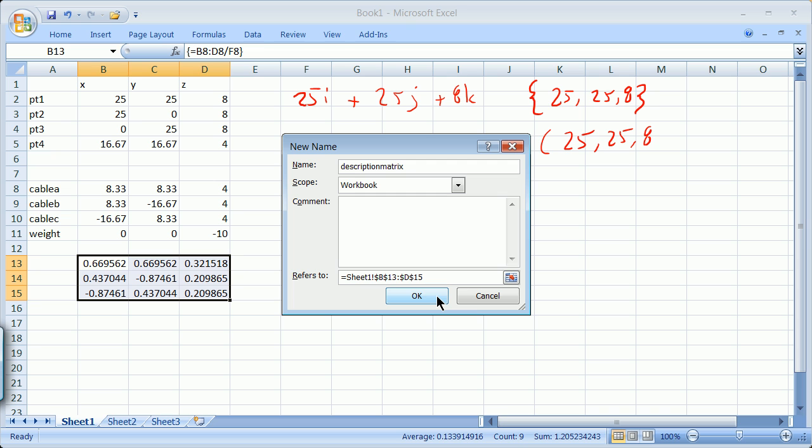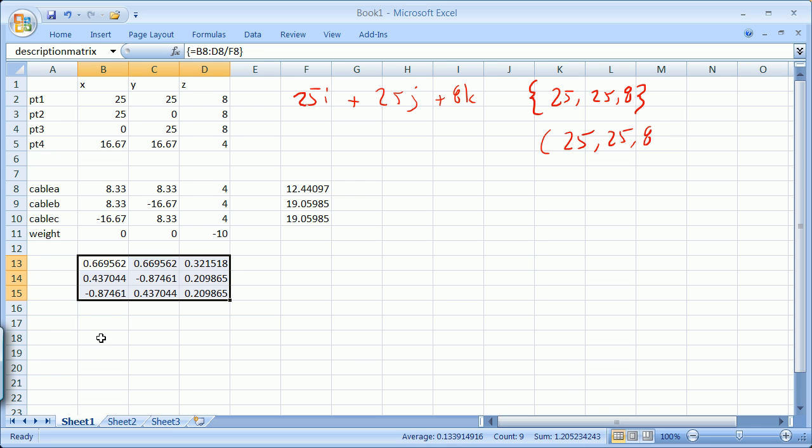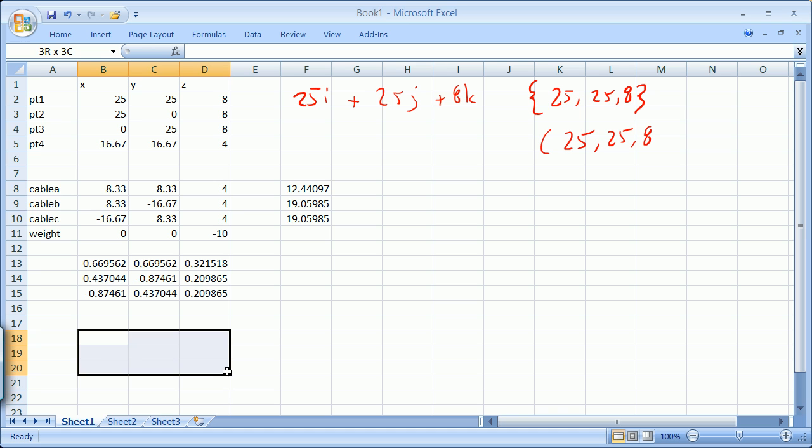Once again, it's not very important for us to name these things, but it's not a bad idea later when you're talking about individual vectors. So now we're going to transpose it. Here's how we transpose. We again grab the full set of cells that we need, then go to the beginning. You type in equals transpose, open parentheses, go all the way across what you want to transpose, close your parentheses, and now you hold Shift, Control, Return, and you get the transpose matrix.